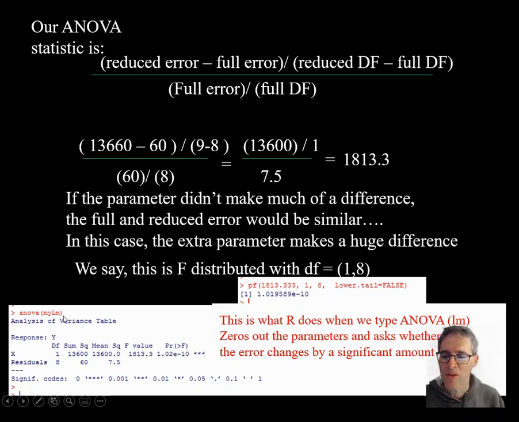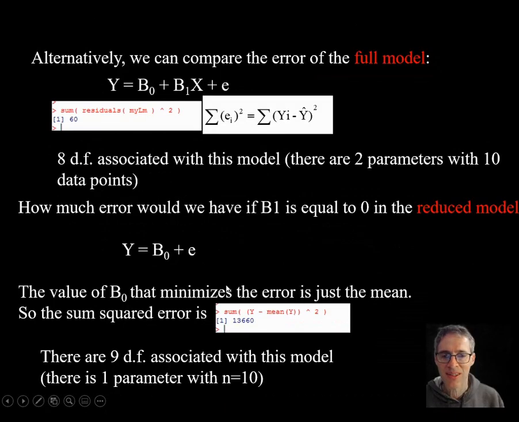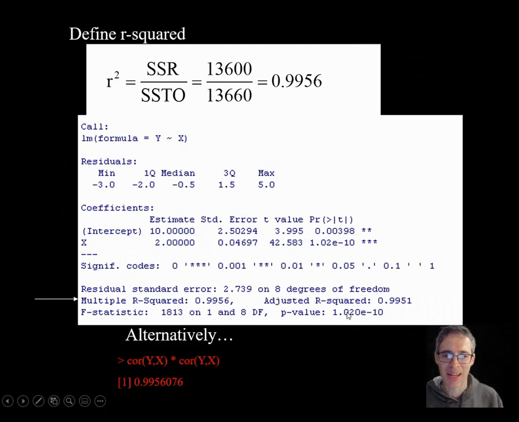We can also say anova of my linear model to get this p-value of 1.0 times 10 to the minus 10th. And when we do that, the ANOVA gives us these values, right? So the values associated with the reduced, the full, and the degrees of freedom. The numbers that we're plugging in here, we can get from our ANOVA table. And of course, this is the same p-value that we get by typing just summary of the linear model, 1.0 times 10 to the minus 10. When we type summary of the linear model, the summary function for the linear models actually does this both ways.